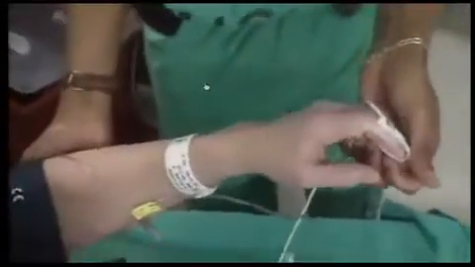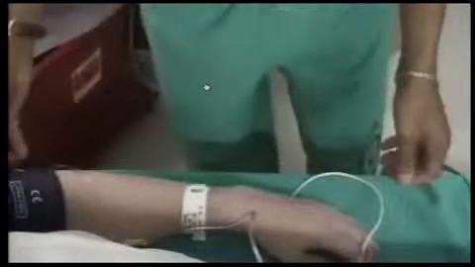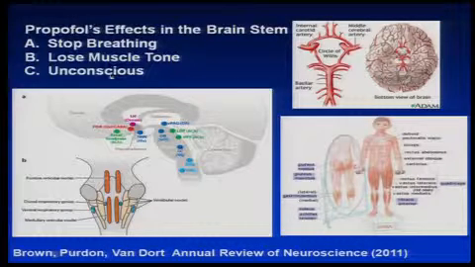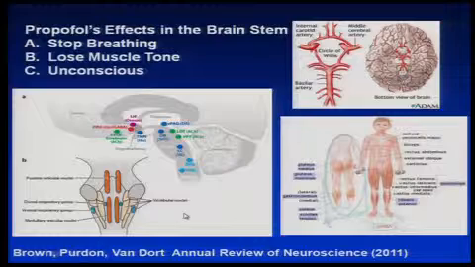Now watch his arm. Watch this. So his arm is like spaghetti. So all of that just happened just by giving him this bolus dose of propofol. So three very profound effects: stopping breathing, losing his muscle tone, and also becoming profoundly unconscious, all right? So one of the reasons that it really troubles me when we hear people say that we don't understand how anesthesia works is that they haven't done this little exercise of looking at something like this and then what I'm about to explain to you now.